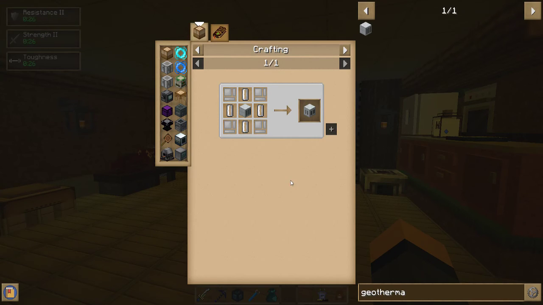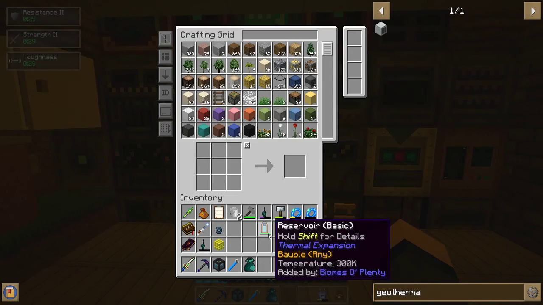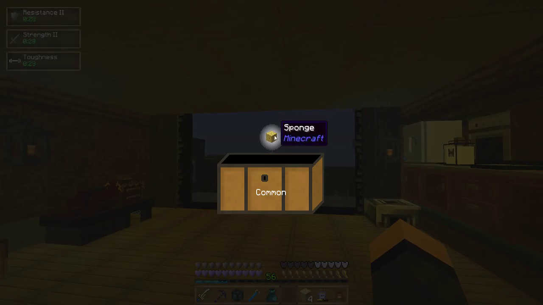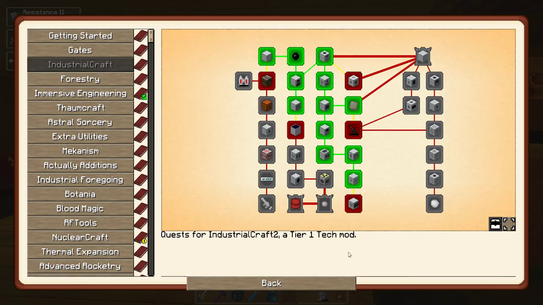Is there a JEI thing for this? Not really. But yeah. Input lava, output energy. EU, but you can convert it if you want. But there are other magmatic, geothermals, whatever. Not bad. There are other generators that run off of lava that are probably a better bang for your buck.